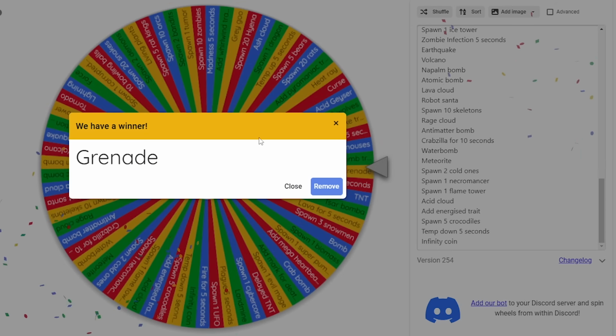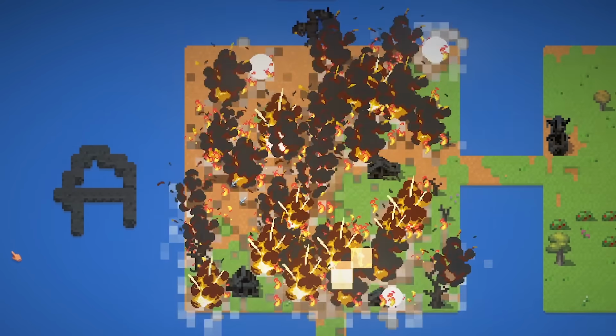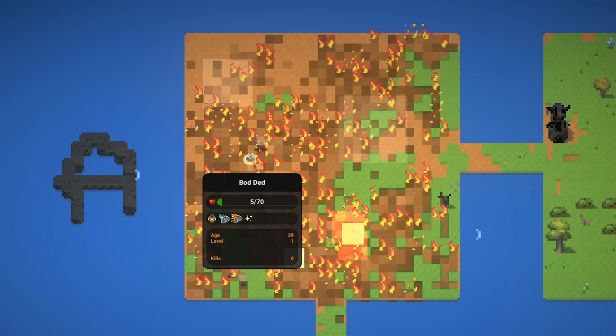Next choice, grenades on A1. So we're just going to wipe the history books of the humans altogether. There we go, the 2023 thing to do. Washing away the past like it never happened.